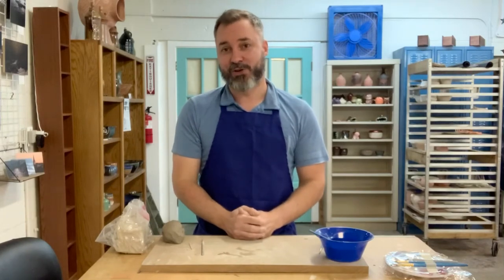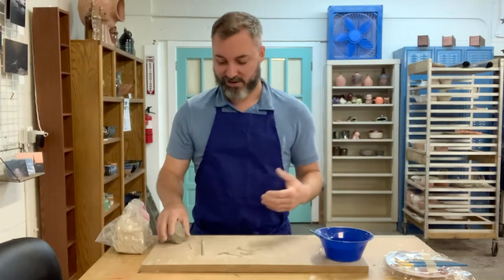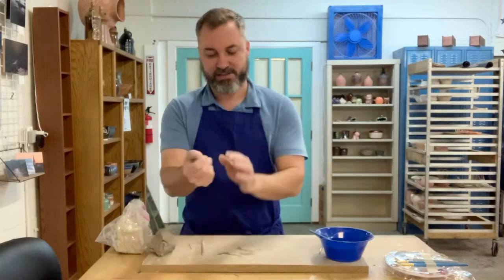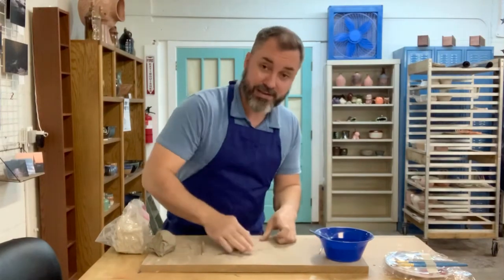Today we're going to be showing you how to make one of the really classic beginner pieces, the pinch pot turtle. To do this, you're going to take your clay and pull off a piece about as big as a golf ball or a ping pong ball. You're going to roll it in your hands. You can roll it on the table too if you want.